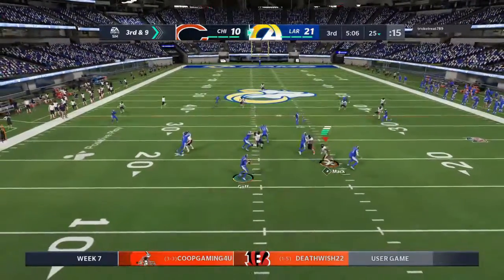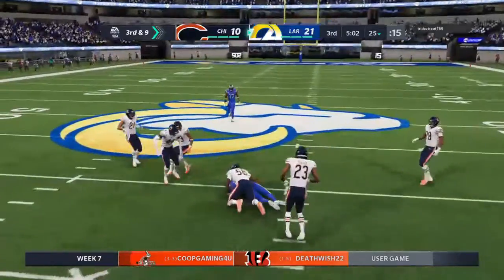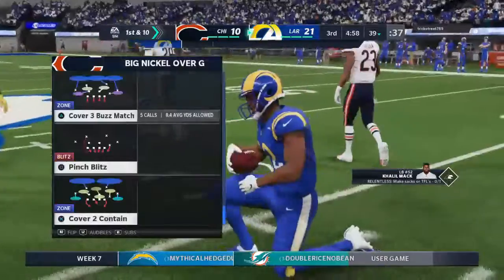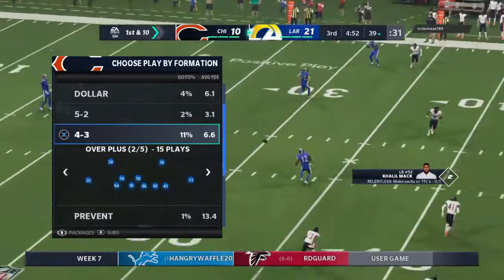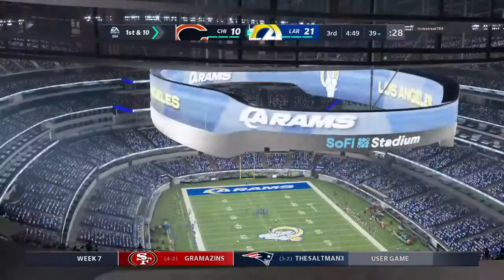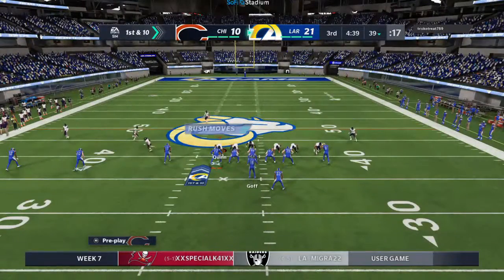Throwing on 3rd. Got an open man finding Jefferson. And he gets this one just shy of the 40, down at the 39. That's good. First down, Los Angeles there with a pickup of 14 yards. 1st and 10 at the 39-yard line. So from the 39 now, they'll come up on a 1st and 10.